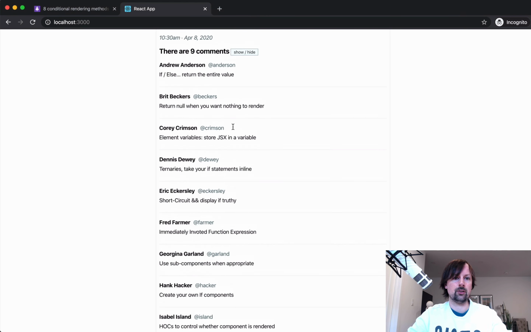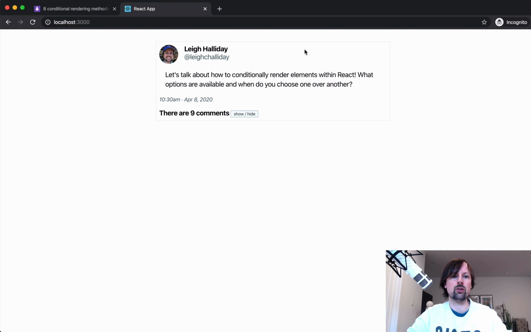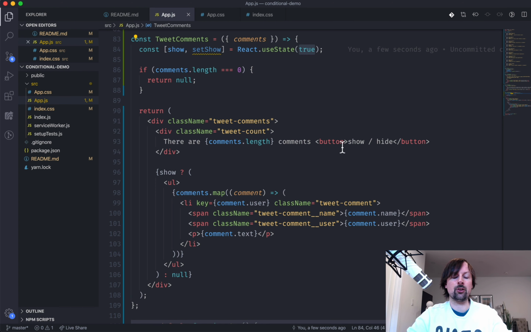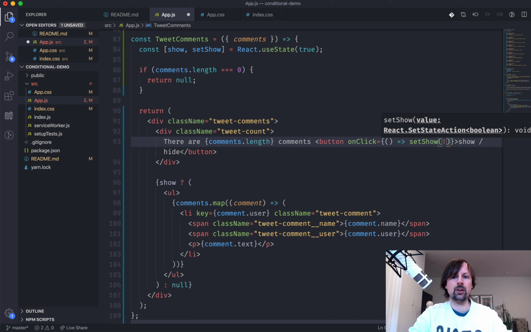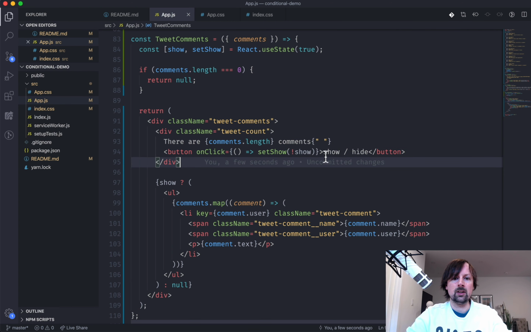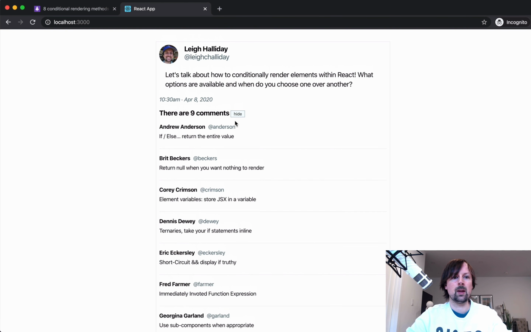And that's the ternary. So it's showing right now. If I were to set its default value to false, it wouldn't show. Why don't we make it so that the button actually works? So on click, what we'll do is call set show to be the opposite of whatever it currently is. And we can even clean this up with a ternary as well. So we'll say if it's show, we want to do the opposite when you click the button. So that would mean we want to hide. And if it's false, that would mean we want to show. Just like that. So if we want to hide these, show them, hide them, show them, perfect.